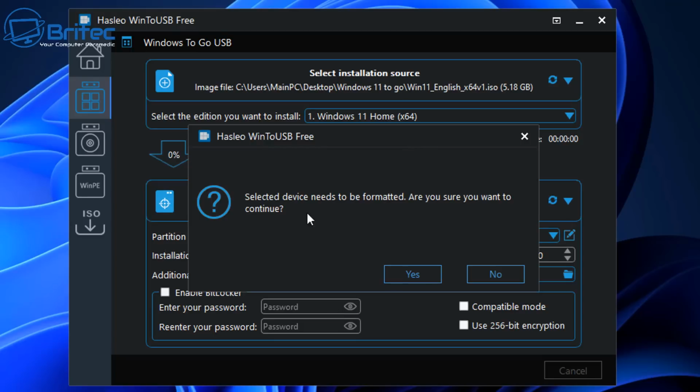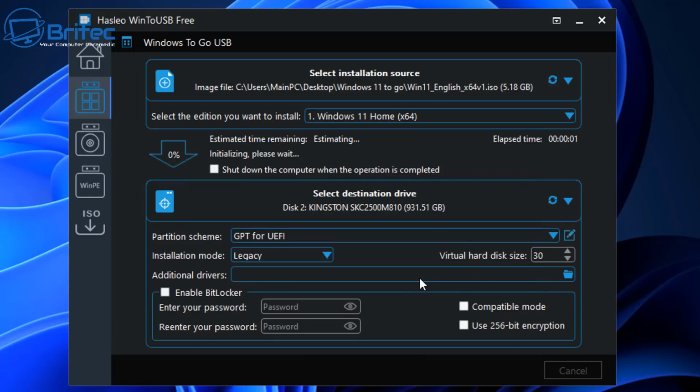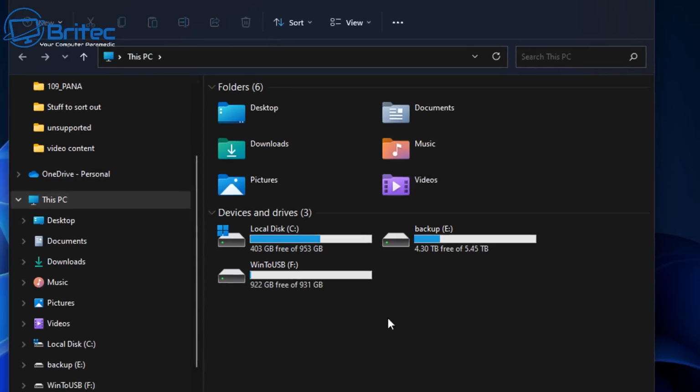Once you're happy, click Proceed. And we're going to next click on Yes. It's going to erase all the data on that drive and prepare it for us. So let that happen. I will speed this process up. Now, this is the point where people get impatient. If you're using just a standard cheap USB flash drive, it will take forever and it will probably end up failing. We're using a super fast NVMe drive here, but you can use super fast USB flash drives. It's best to get as fast as possible. That way it won't cause any issues.